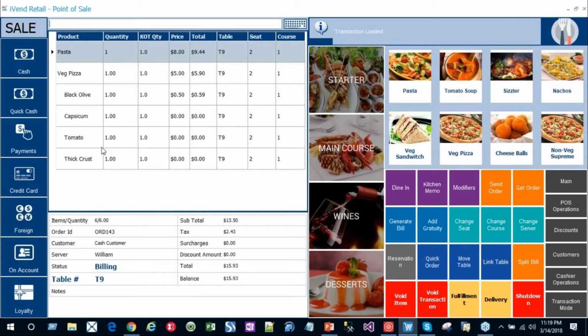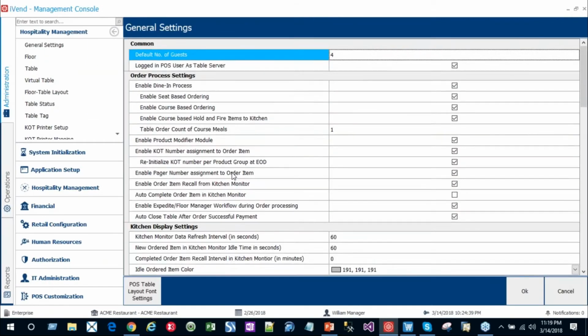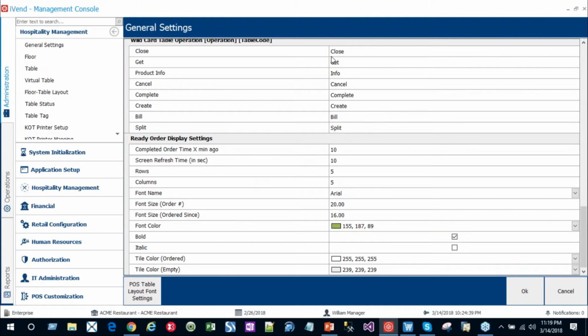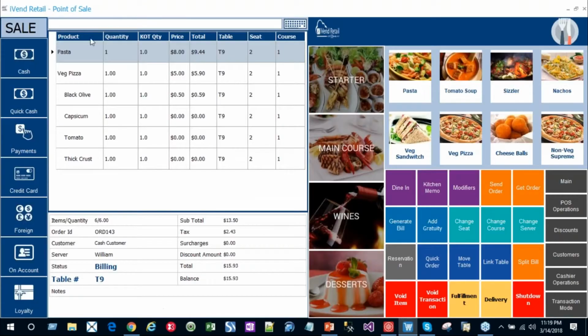This is how we use all the wildcards. If I go back to the management console, I can show you that we currently support these many wildcards, and you can even change the keywords as per your business requirements. They're fully configurable.